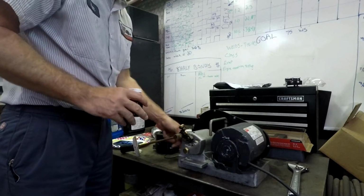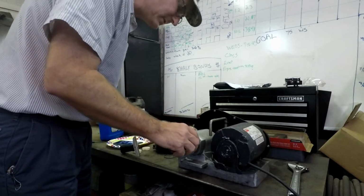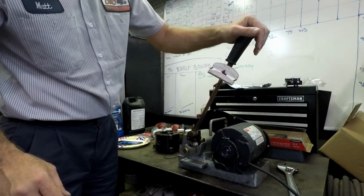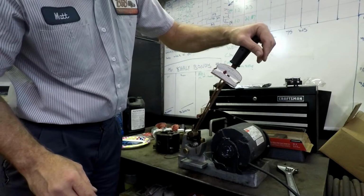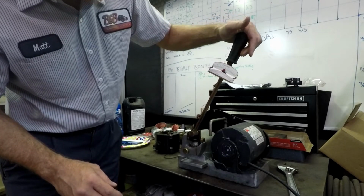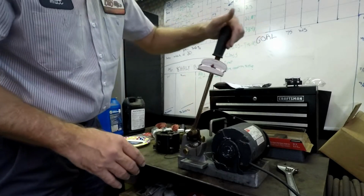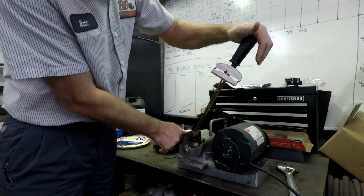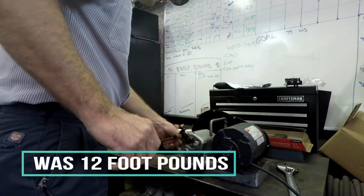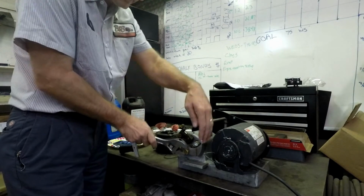Okay, this is a friction test on a conventional motor oil with 5,000 miles on the oil. We're going to see what happens here. Alright, 5,000 miles. Let's do that again. I want to say it was really close to the same. You can hear the noise, and when it finally locks up, it's just below 15. So it's honestly not that much difference between the 3 and the 5. That's interesting. That's not what I expected, actually.